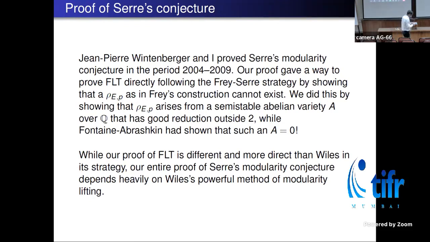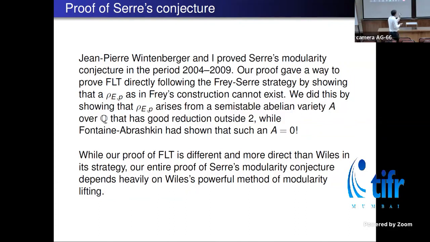Okay. So just to give you some context of how our work, one of the strategies, one of the steps of our proof of Serre's conjecture, is that we can give a rearranged proof of Fermat's last theorem using our methods. So our proof was the following: you look at this mod p representation which Frey constructs, which comes from this elliptic curve I wrote down there. And on the other hand, it has very limited ramification, right? So you start with an elliptic curve which has a large conductor, it will be the radical of ABC.